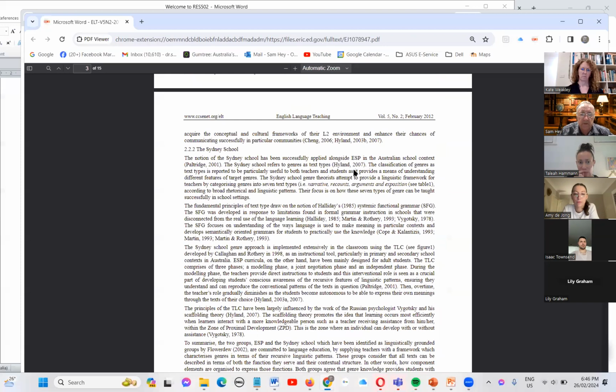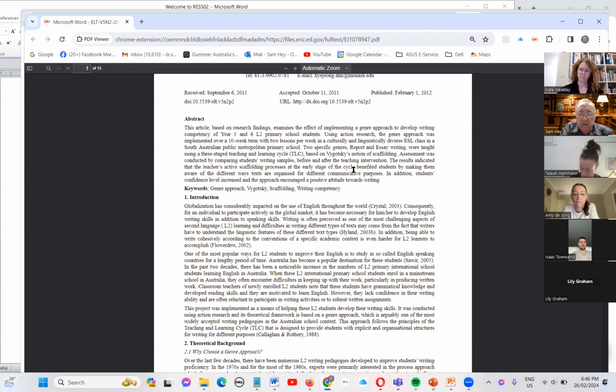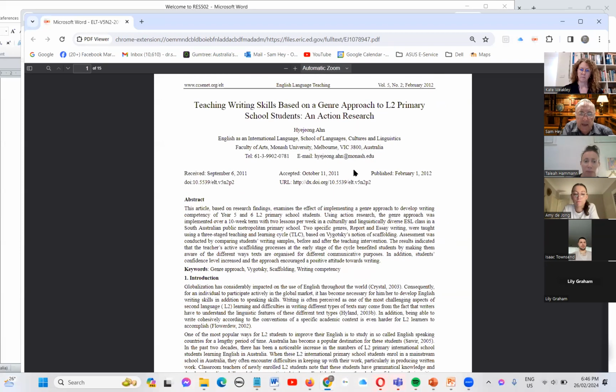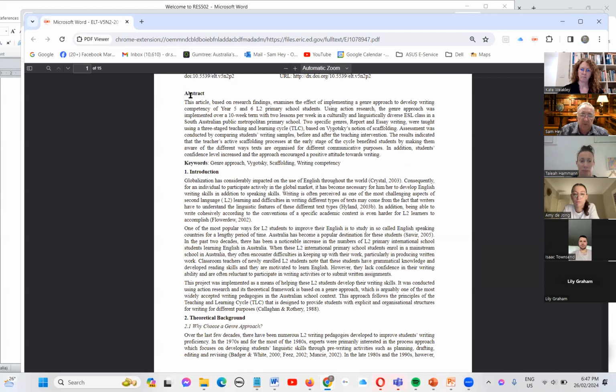And so here we've got some explicit writing strategies, and you can read through the article, make some notes, and then write them up in your own words. And this has also been an action research project. Notice the example here. So he's chosen a title, and then he's got details of himself. He's put an abstract in. We haven't talked much about an abstract, but you could have an abstract if you wish. He's chosen certain keywords, and so he's particularly interested in genres. And so he thinks that by trying some different genres, we could help the students to understand the difference between creative writing and news writing, and he felt that would be useful. He's found Vygotsky very useful, scaffolding useful, writing competency useful.